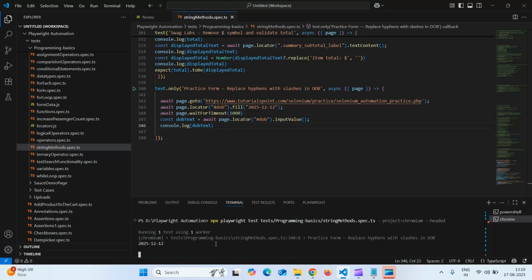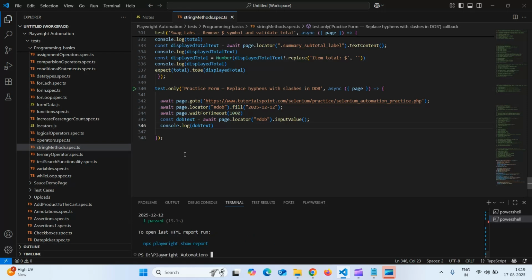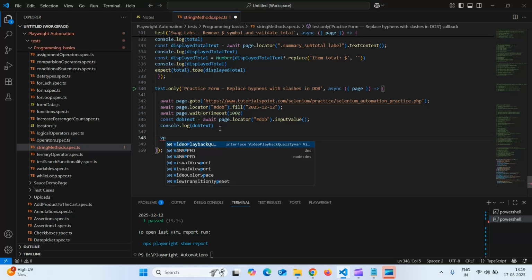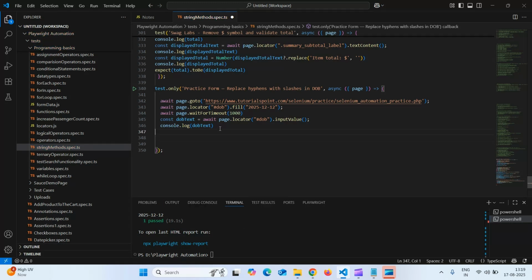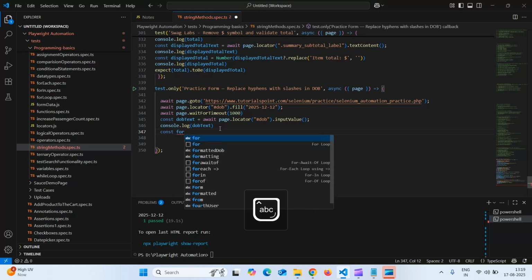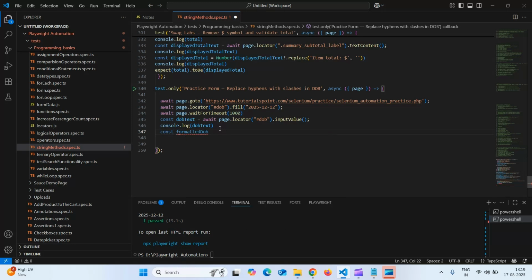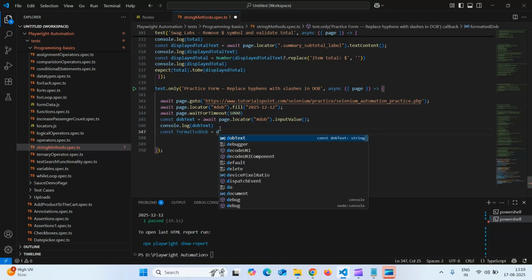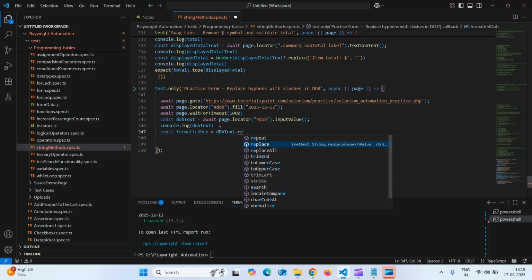It entered the date of birth, and we print it, it is 2025 hyphen 12 hyphen 12. Now we will replace hyphen with slash. So const formatted date of birth is equal to date of birth text dot replace all.